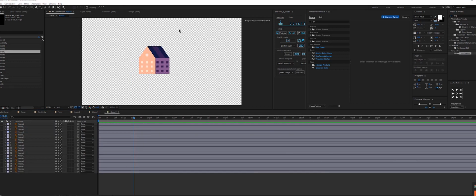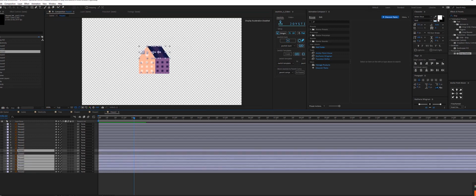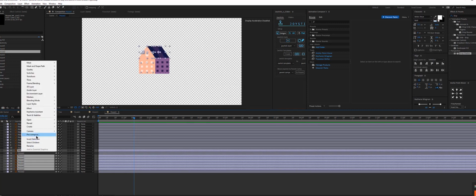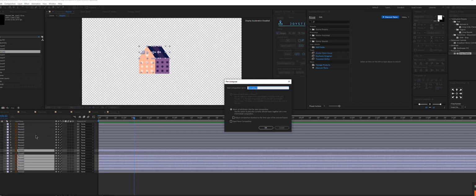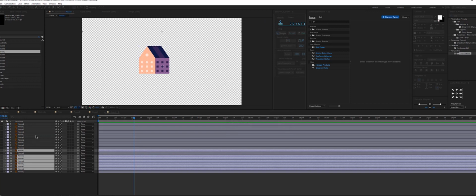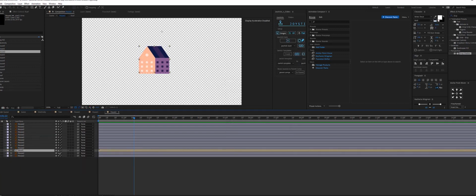Okay, I have my next house open, and now let's animate it. The first thing I'm going to do is select the roof layers because we are going to do something different here. Select the roof layers. Let me click on this icon here. Okay, these are my roof layers. Right click on it and click Pre-Compose and name that roof. The sun icon, don't forget to click the sun icon.